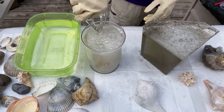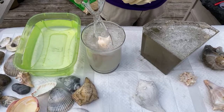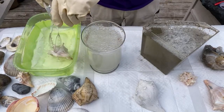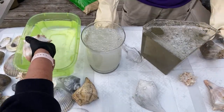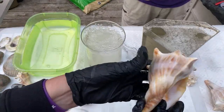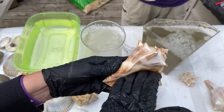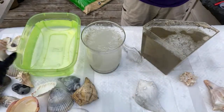No, it's stuck. These don't do that now. Okay, here we go. Wow, look at that. Pretty cool, isn't it? Okay, well, you want to try this big one? Is this the one that I just showed them? Yeah. Look how that really brought out the orange color. Here. That's shiny, too. Brought that out really nice.